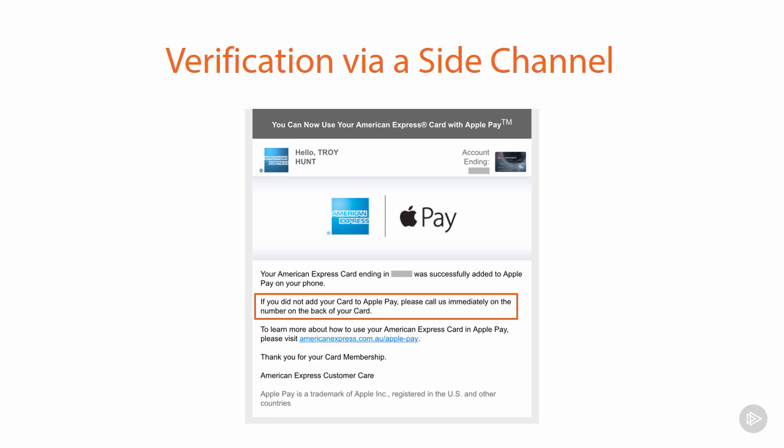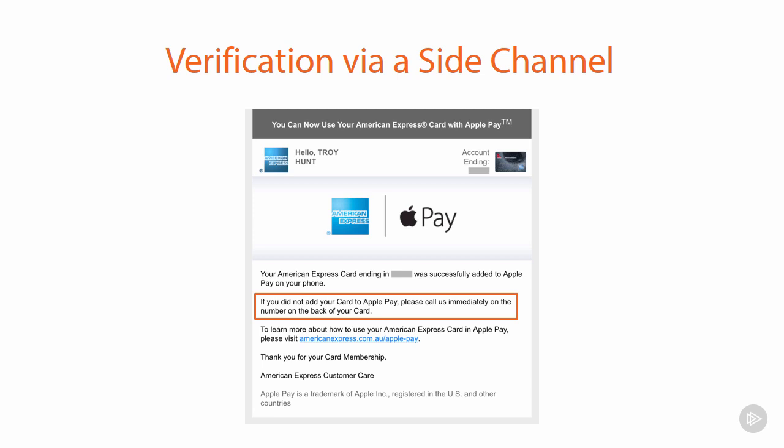Now, this actually goes back to one of the scenarios I explained earlier on. The sort of email that you see here, one that comes from a financial institution, is the sort of email which is often a phishing attack. And what I like about the approach that I've highlighted here is it said, hey, if this wasn't you, call us. But we're not going to give you the number. We're not going to tell you how to come back to us.